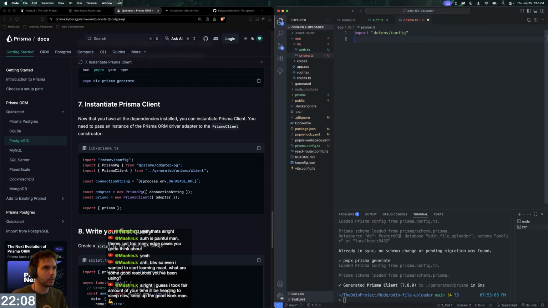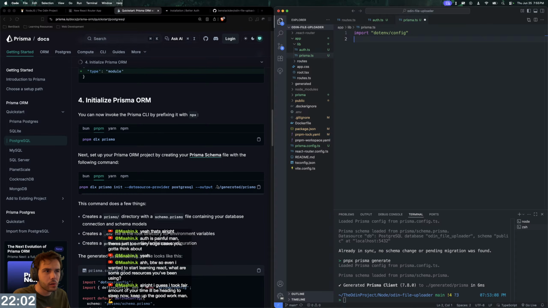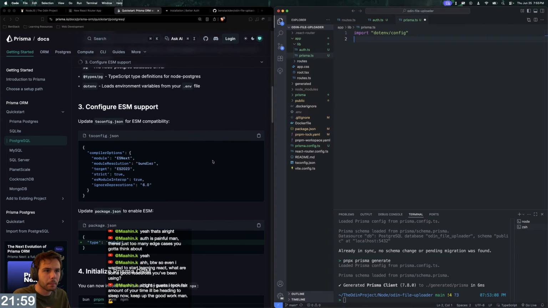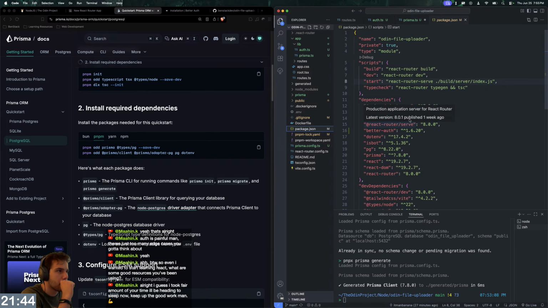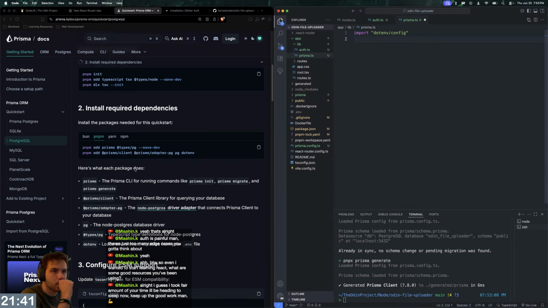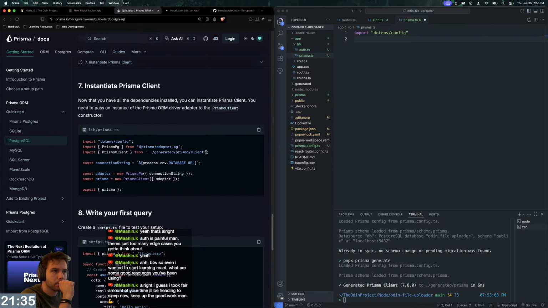Maybe I'm missing something here. Prisma adapter PG. Types PG. I think we got all that, don't we? What am I missing? Import PrismaPg from @prisma/adapter-pg. Okay.